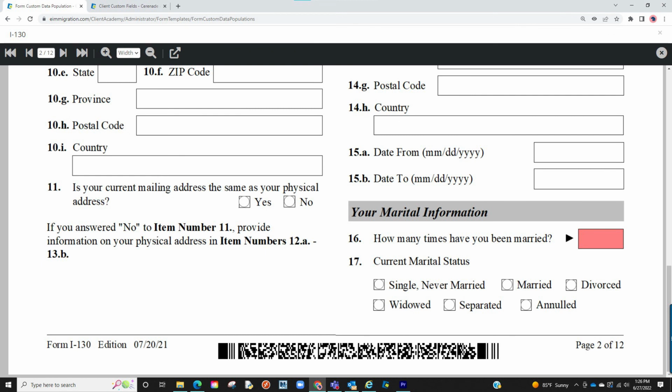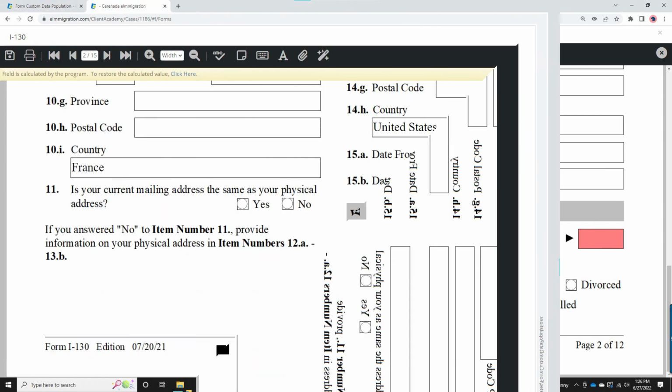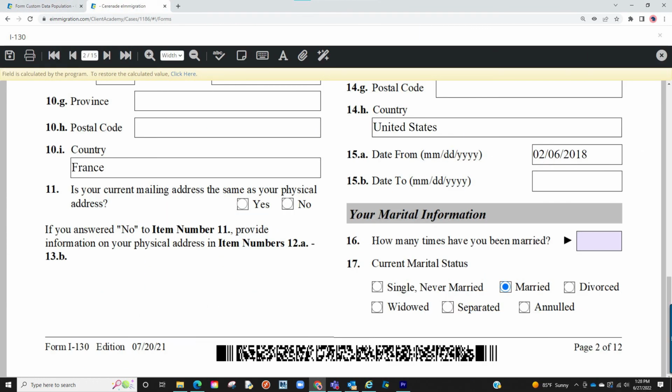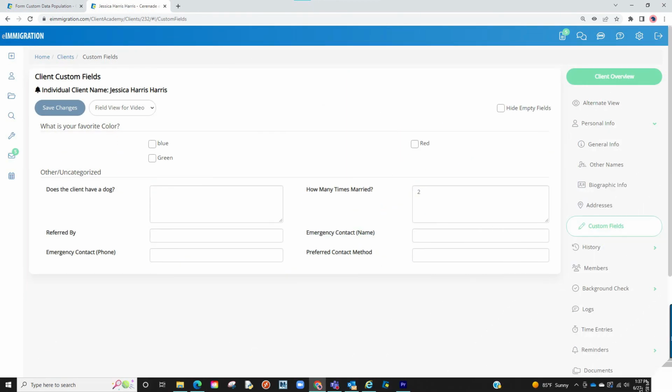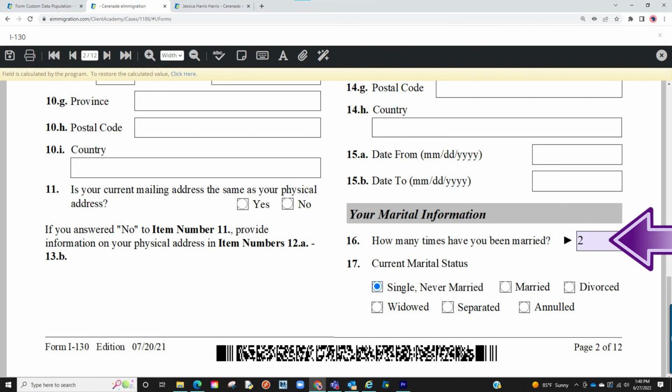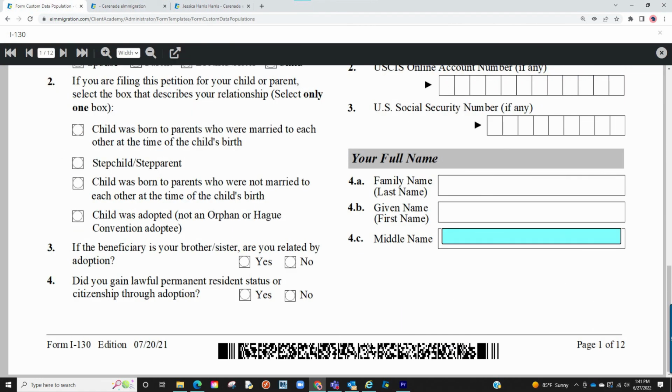You have now mapped a custom field to a question on the form. You will see it is red, signifying that this is a mapped field. You will also see the section appears purple when working on the form in the case profile, also signifying that it is mapped to a custom field. Once info is applied to the custom field, whether it be manually or via an intake form, the info will transfer to the forms.